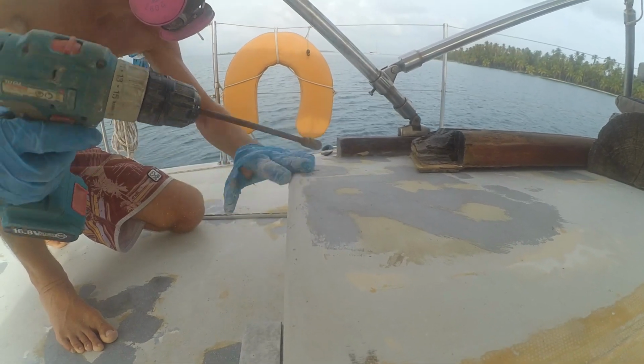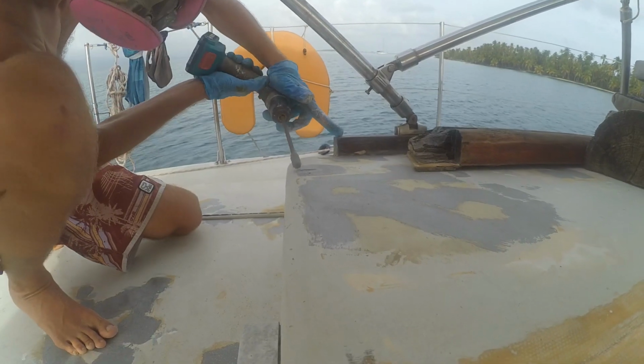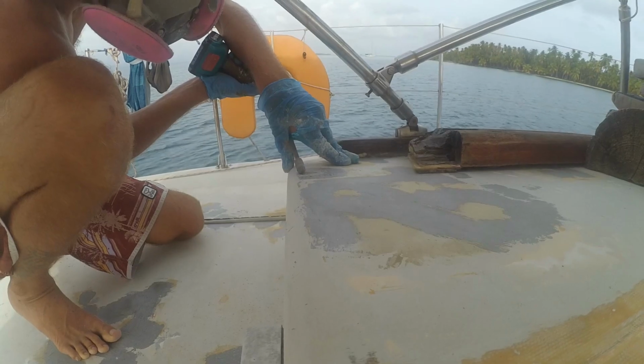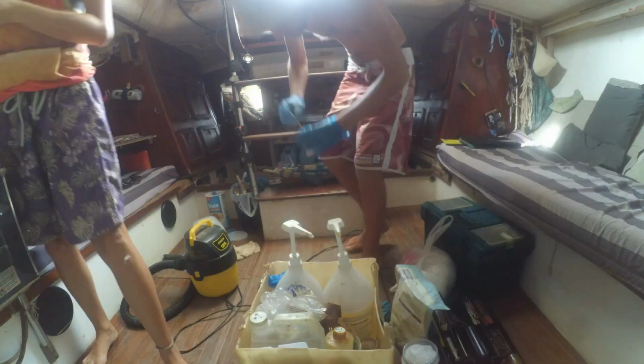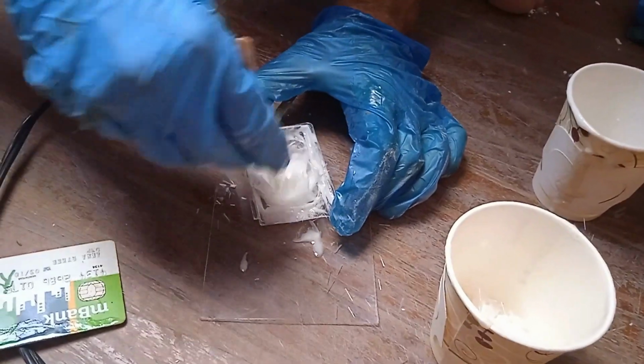After all the miscellaneous holes, dents and little cracks we could find were prepped, it was time to seal them, hopefully once and for all. We used a mix of epoxy thickened with colloidal silica and some short-cut fiberglass.